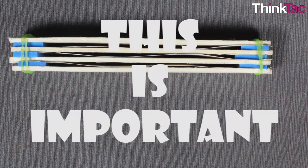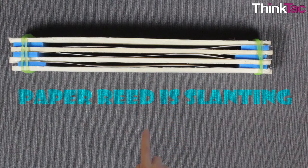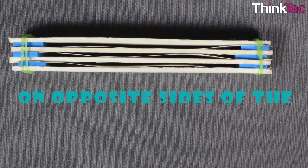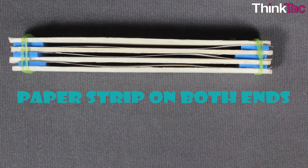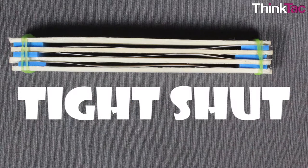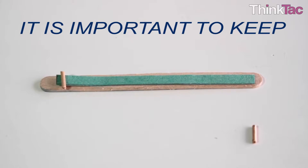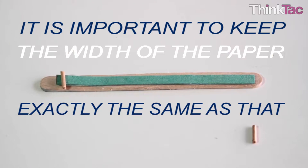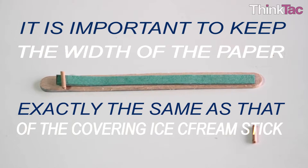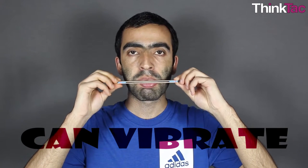An interesting thing to note is that the spacers should be kept one on each ice cream stick such that the paper reed is slanting inside the ice cream sticks covering it. Keeping the spacers on opposite sides of the paper strip on both ends allows for the paper to vibrate better, which would otherwise be tied shut between the sticks. It is also important to keep the width of the paper exactly the same as that of the covering ice cream sticks so that the paper can be stimulated by blown or drawn air and can vibrate.